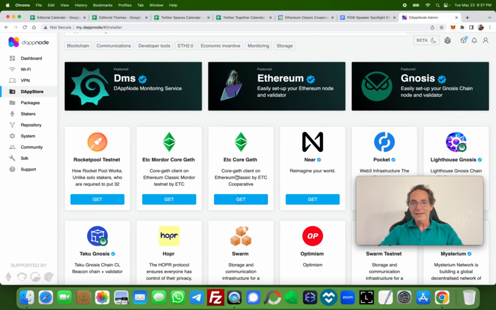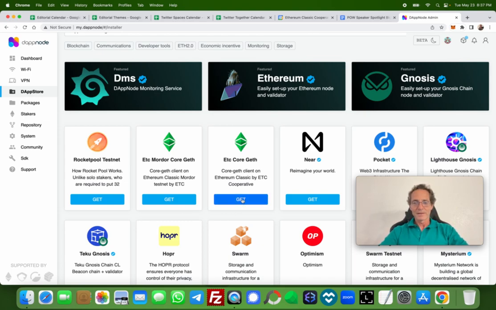And this is the Core Geth client. It's basically the official client of Ethereum Classic, and they are inside the DappNode community. And you have also ETC Mordor Core Geth, which is Core Geth, the same node client, but that you can run it for the testnet of Ethereum Classic, which is also important to support.